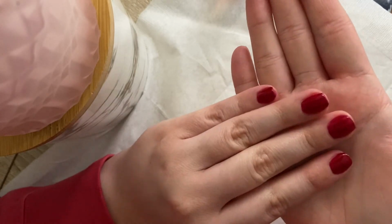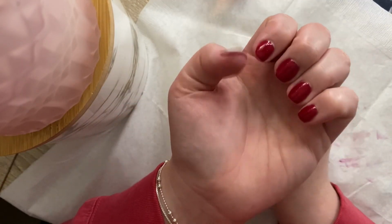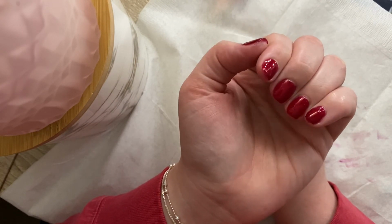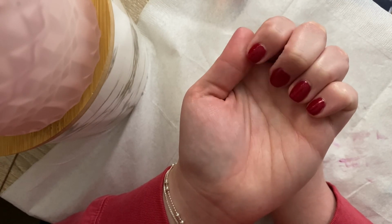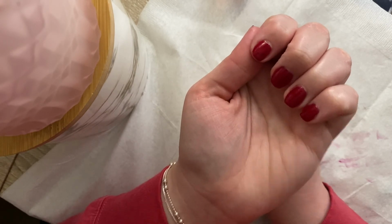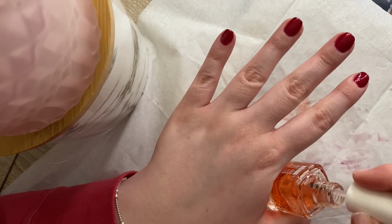That is the finished manicure. I hope you guys can see, I hope you see in the light. It's very shiny, and it's just really nice. It looks professional in my opinion. It's the best that I can do myself, and you don't have polish everywhere. It just looks like you got your nails done. So I'm going to finish with some cuticle oil to rehydrate my cuticles, and that's it.